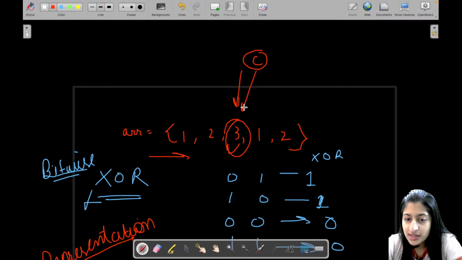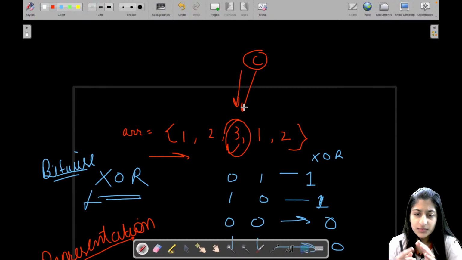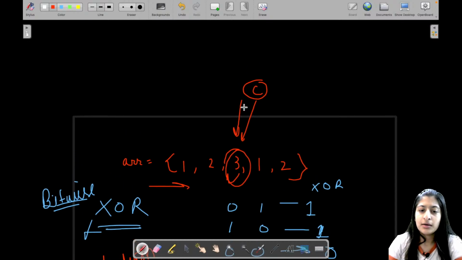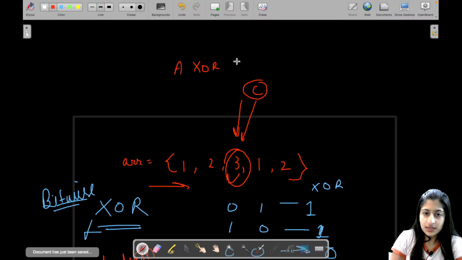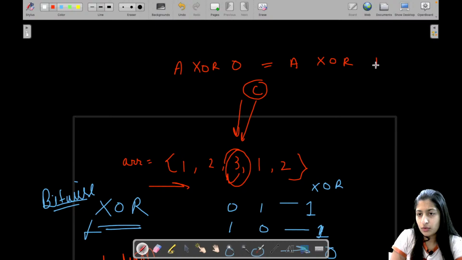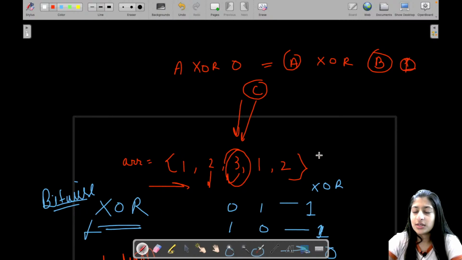So what did you see here? When I am repeatedly doing XOR of numbers, whenever a number finds its pair, its couple, it is going to become 0. Whenever it finds a different entity, it is going to finally return that different entity which does not exist in a pair. That's a simple thing, right? So it's as simple as doing this: a's XOR with 0 will return me a. Now a XOR with b, it's some different entity, that is what I got. Then its XOR with the next, that's what you can do. So I hope you understood the gist of this problem.